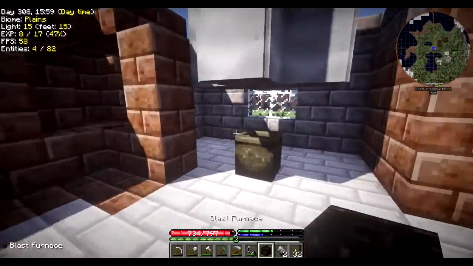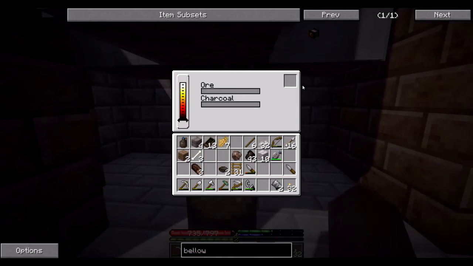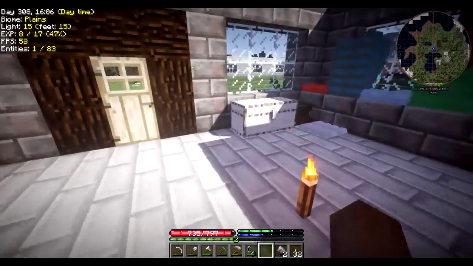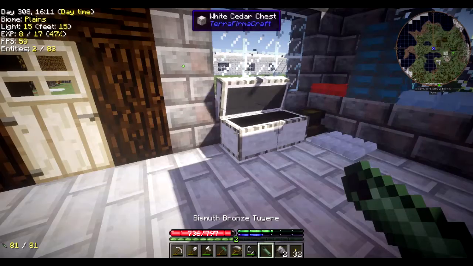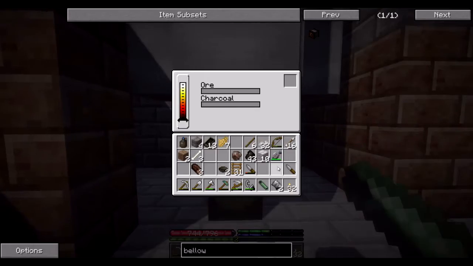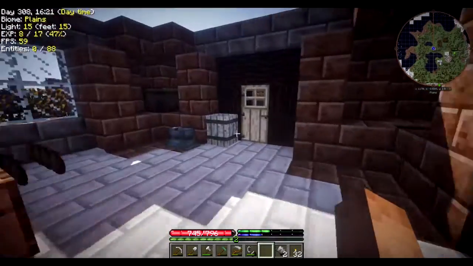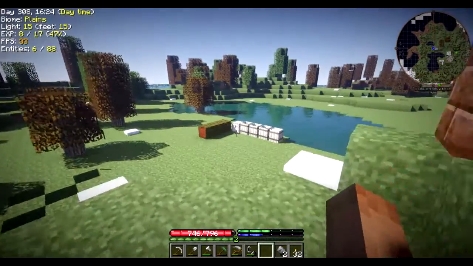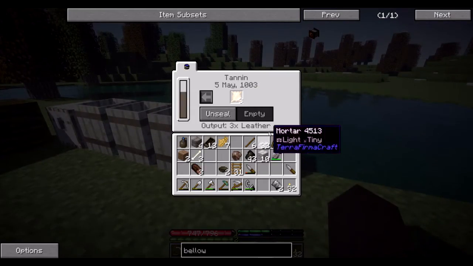So I think we can place the blast furnace now. Yep. We just need the bellows, is what it comes down to. We're going to need flux. We need this guy in here. I don't know how long that's going to last. I need the leather. Until the leather's done, I can't do much.